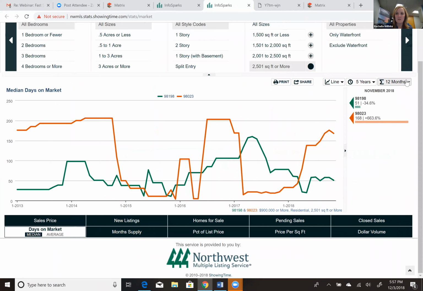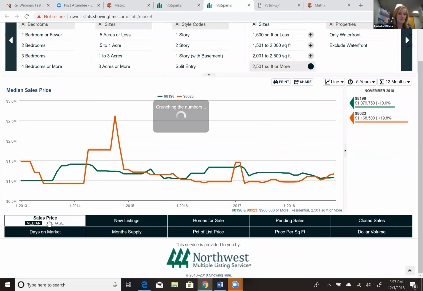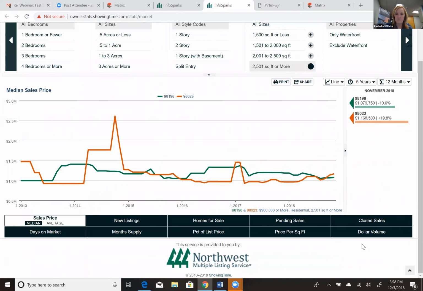Like I said, you can adjust this so it's a rolling 3 months or a monthly type of snapshot. Again, you could print or you could share this however you'd like, or play with these different types of views. So there's a sales price. See how easy that was? Once I get this part put up in the top, I can manipulate the graph down below and then send it. Okay. Let's see, I'm right at 6 o'clock, and I think I got through.